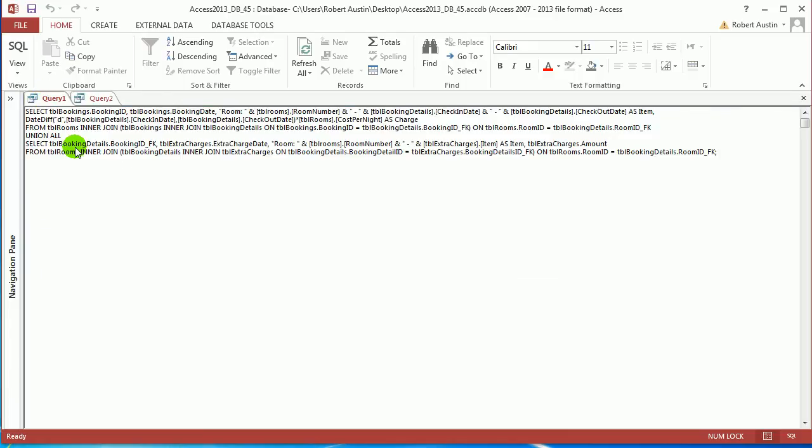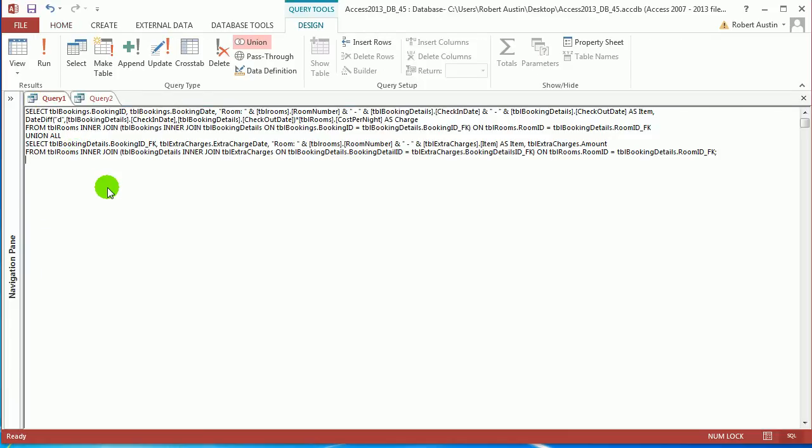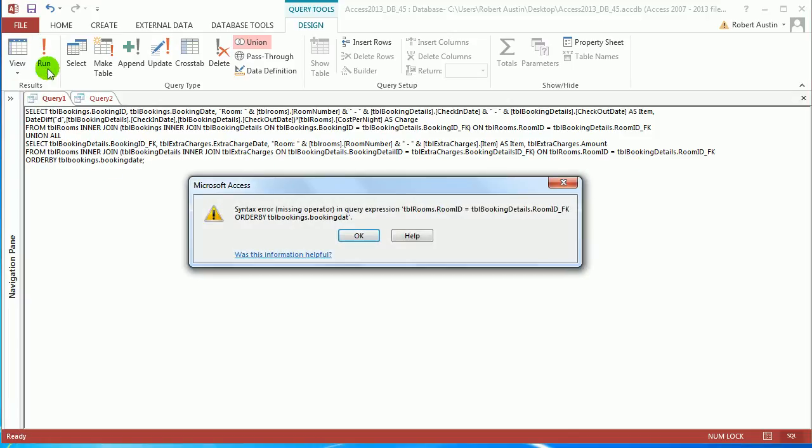Now when you're ordering, you have to use the name of the fields up top. You can't use the name of the fields down below. So we'll say ORDER BY table bookings dot booking date, and run that.